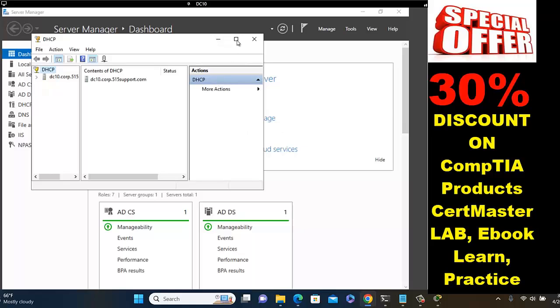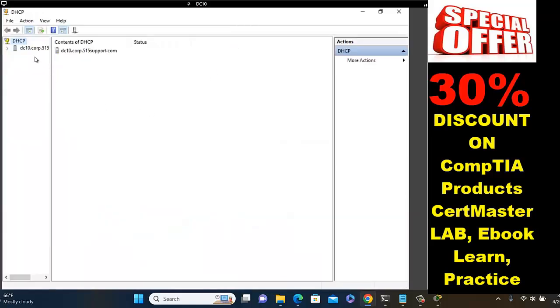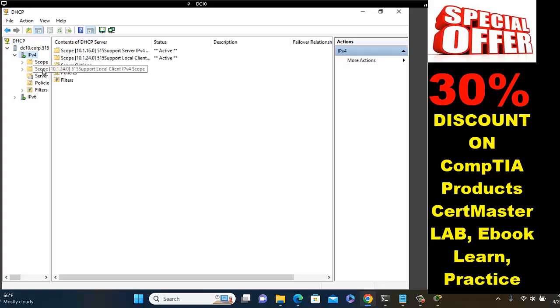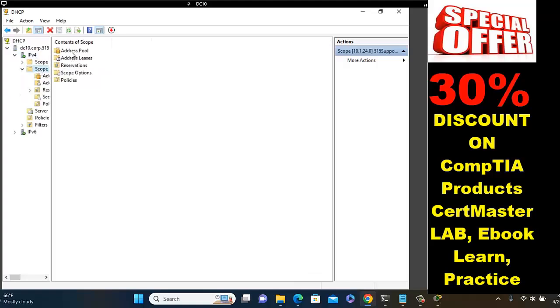Once you open it, you can see the DHCP server has been enabled and is providing IP addresses. Here you can see information like scope and address pool.